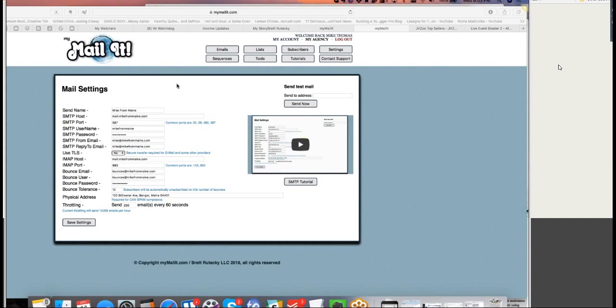Notice that Mike is sending from the host, MikeFromMaine.com, and his from email is at MikeFromMaine.com. His reply email is at MikeFromMaine.com. His bounce email is at MikeFromMaine.com. It's perfectly fine to have different email addresses. However, they should all be related to the domain that you're sending from. So if you're trying to send from joesmith.com and your from email is a Gmail account, that doesn't match, and that's a flag for potential spam. It could be any email address you want, but it has to be related to the domain that you're sending from to get the best deliverability.